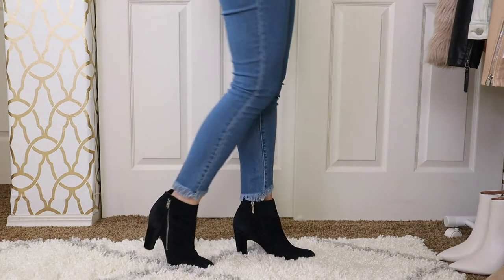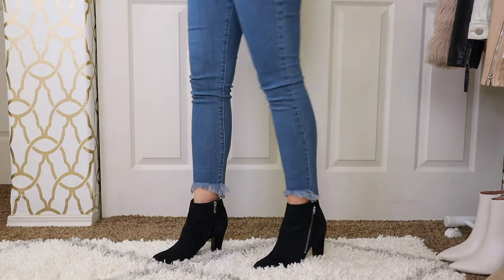Now for black booties — I know it's a basic, but I want to talk about some updated versions that will make your outfits look really on point without looking like you tried too hard. From my own collection, I think two or three different types of black booties are perfect: one that's a little more dressy, and one that's a nice casual option — like a black Chelsea boot with a noticeable lug sole. I want a noticeable lug sole, not an exaggerated oversized one, because I'm not an over-the-top person. They're super versatile and easy to style.